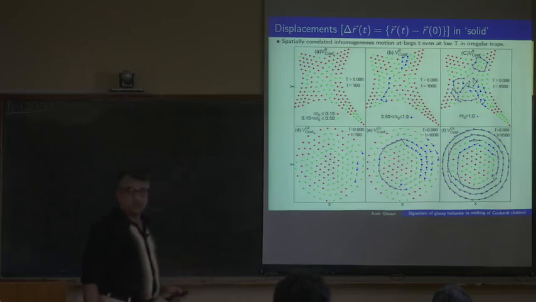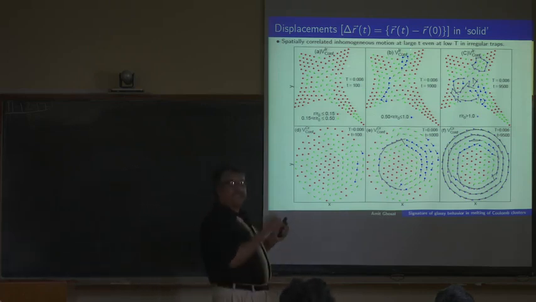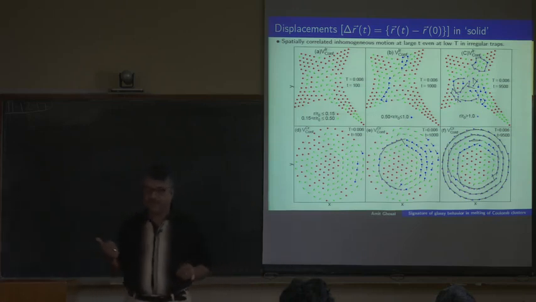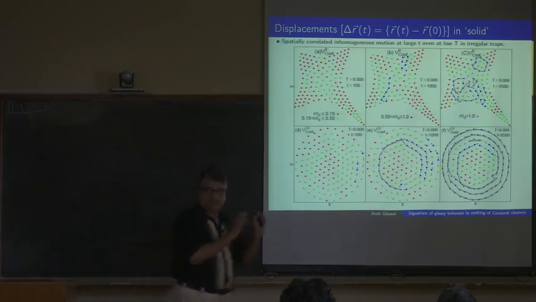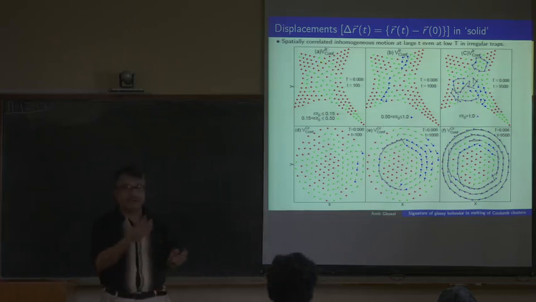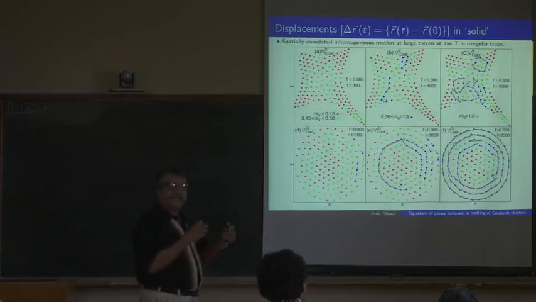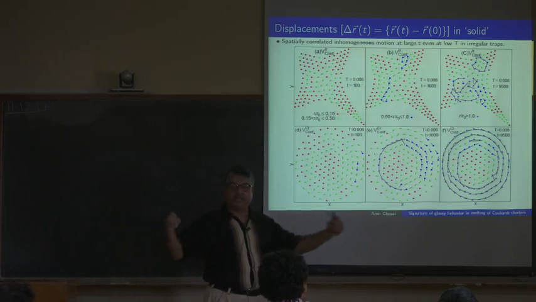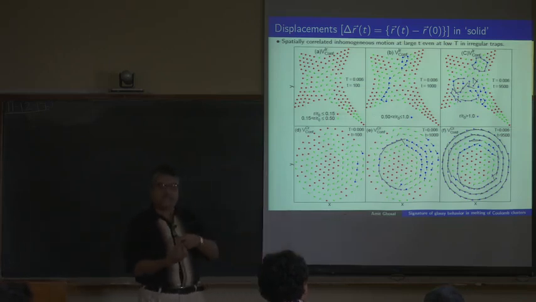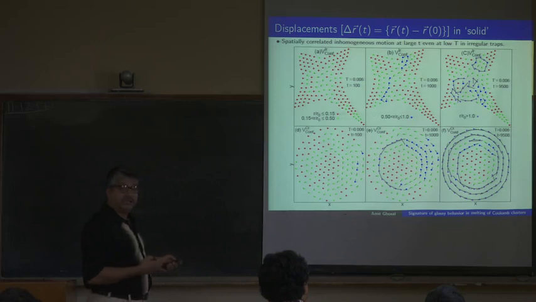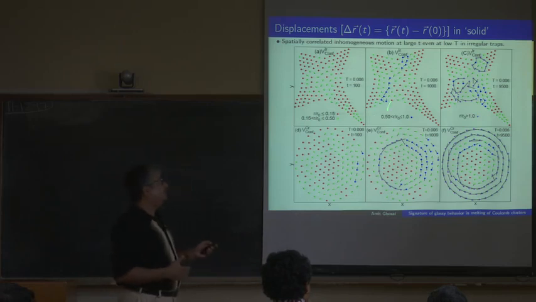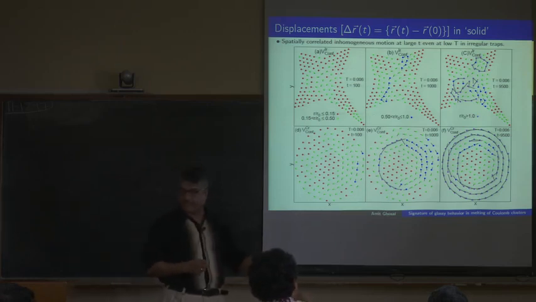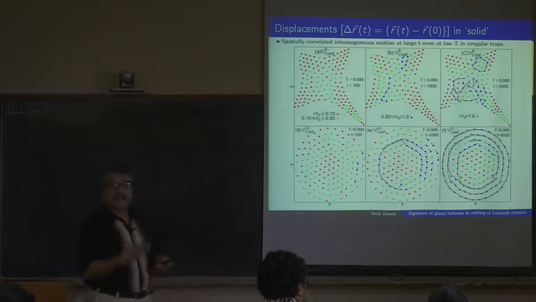But then particles don't move until a long time, at which point suddenly a spatially correlated motion sets in. So the understanding is that until that time, some large number like 1000 instead of 100 in some unit, particles were caged. Every particle cannot move because there are other repelling neighbors, and they are caged in their equilibrium position. Now because there is temperature, there will be occasions when one particle will actually jump out of that cage, something like an activated process.